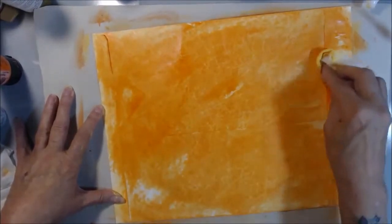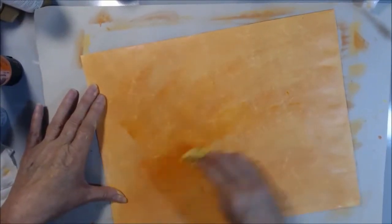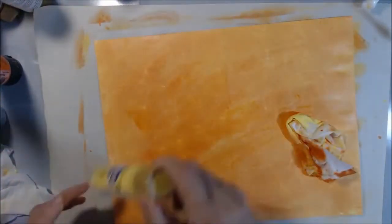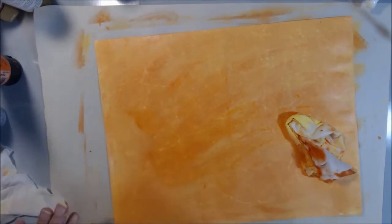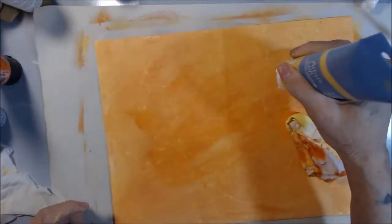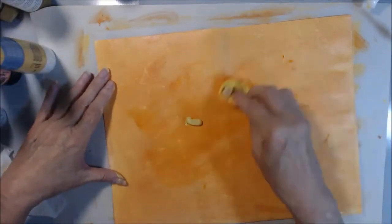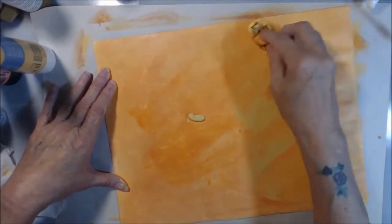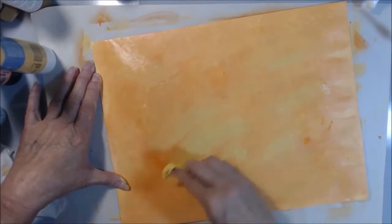Okay, that's a little better. Now I need a little more yellow on this side. I'm going to go with a different color yellow, too. Hang on. I'll be right there. It is Naples yellow. It's a little darker. I'm going to try that. I'm not sure I like that. I like the brighter yellow better.